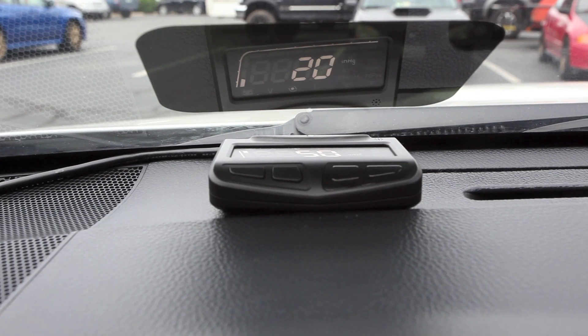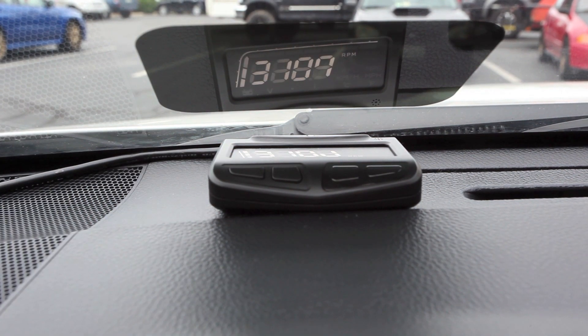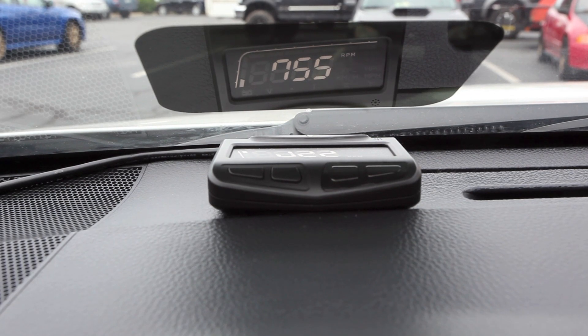It works great. It's overcast today, but it is quite visible. Even on a completely sunlit day, the information is still visible against the little tinted square. In very bright sunlight, if the angle is right, sometimes sunlight will strike directly on the device and it can be a little bit hard to read. But you can see it in almost any driving condition or any light condition. It's a nice conversation starter, and especially for cars that don't display some of this data, it's really useful — as well as being ergonomically nice to watch your speed or boost without having to take your eyes off the road.